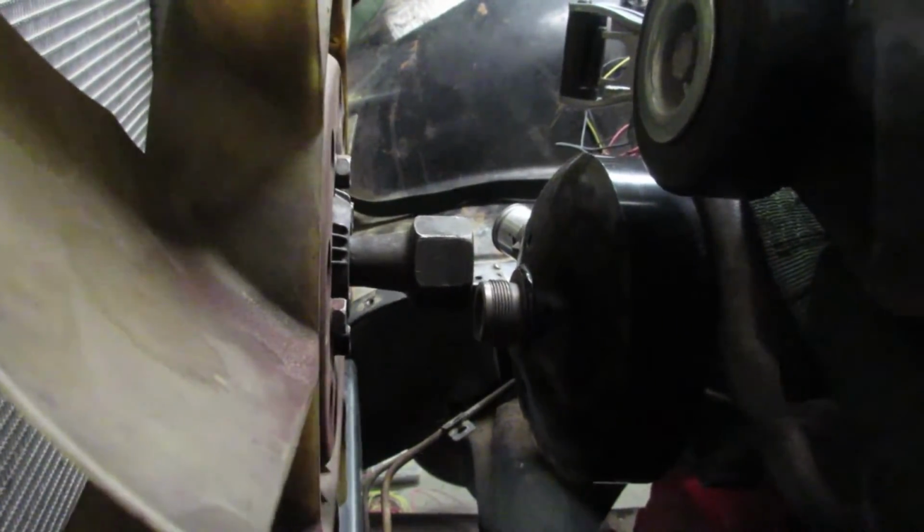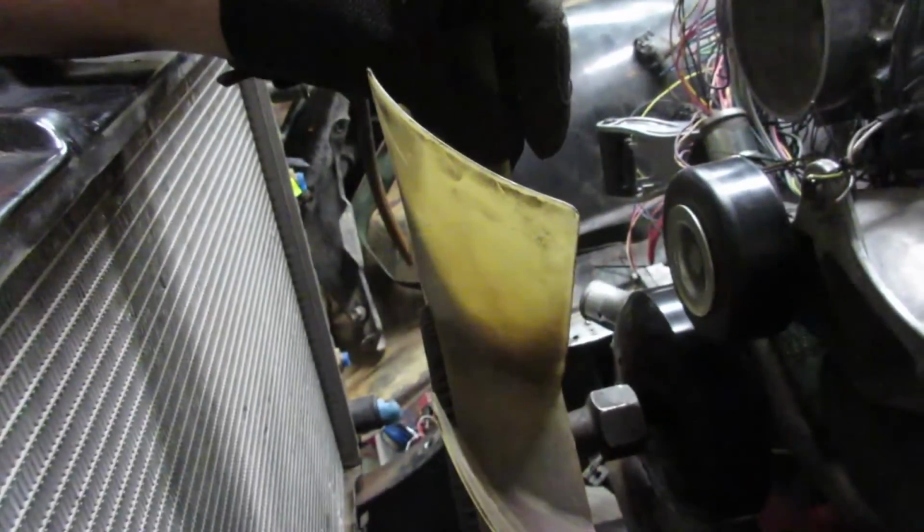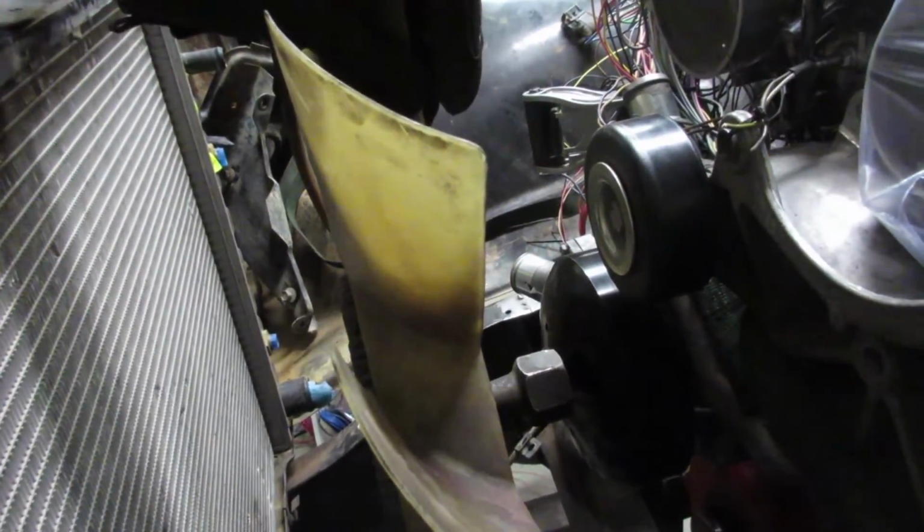So now I'm going to have to figure out what I'm going to do. Like I said, this is just tacked in place, so I could cut it out, or I could just trim it a little bit, maybe trim it and box it in. That way I can fit this on here. I really want to do an engine driven fan, and it does appear that this would stick in the shroud. So I guess I could test that theory by just holding them up here.